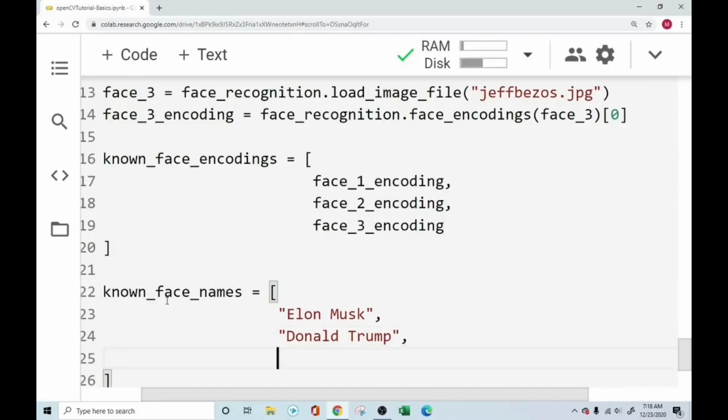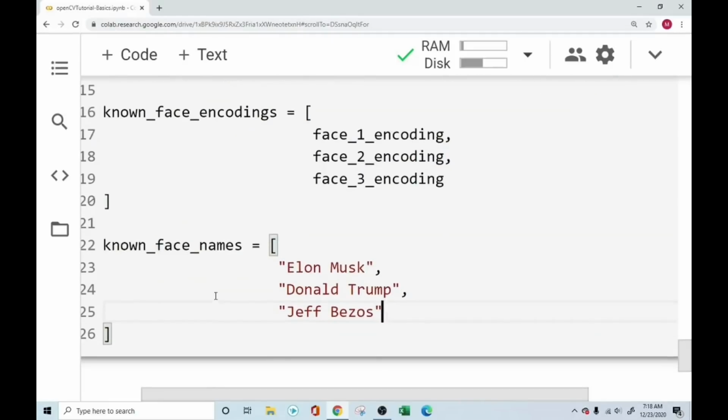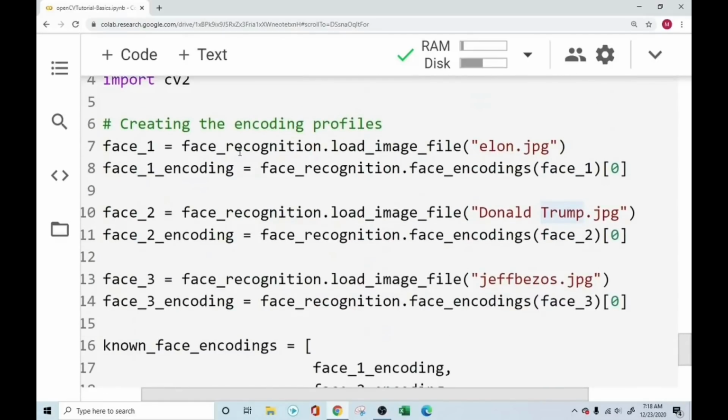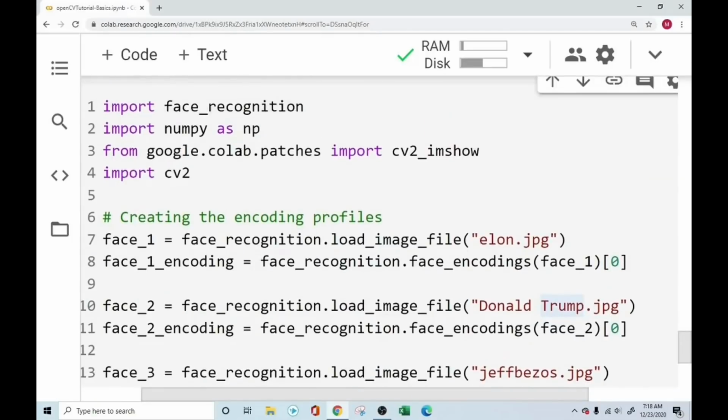And the third person is Jeff Bezos. Okay, so we have all the 3 images. So we have created the encoding profiles, and now we have all the image names also inside an array. So whenever this encoding 1 is called, it will refer to Elon Musk. Whenever encoding 2 is called, it will refer to Donald Trump. Similarly for Jeff Bezos. So in this section, we only created the encoding profiles.